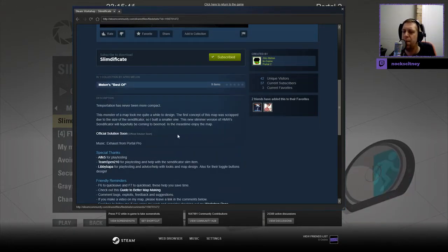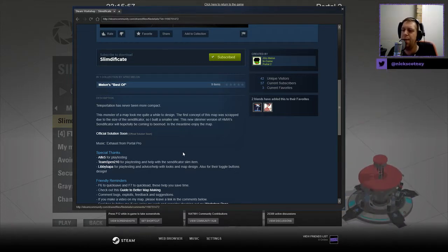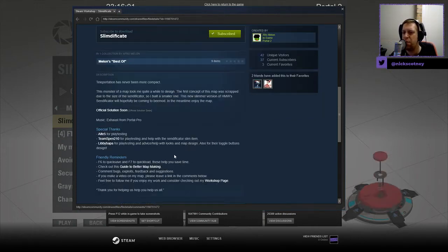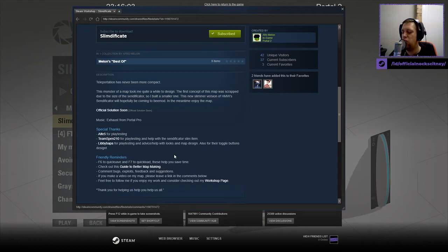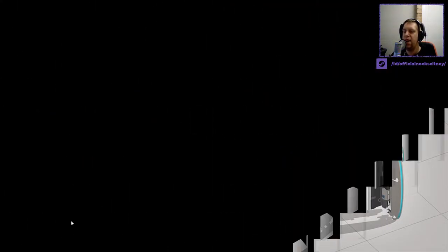Teleportation has never been more compact. This monster of a map took quite a while to design. The first concept of this map was scrapped due to the size of the Slimdificator, so I built a smaller one. The new slimmer version of the H&W Slimdificator will hopefully be coming to BMod. In the meantime, enjoy the map. We have an official solution, music is Exhaust from Portal Pro, and we have special thanks and the normal reminders from Conclan. Without further ado, let's jump into the map.